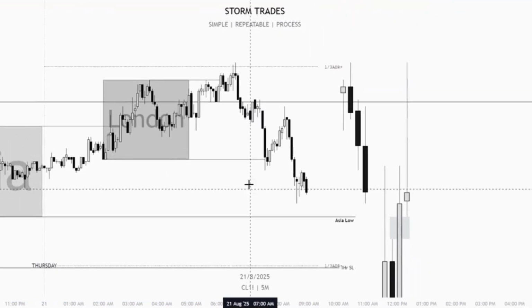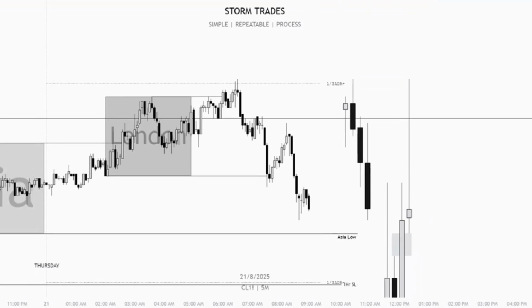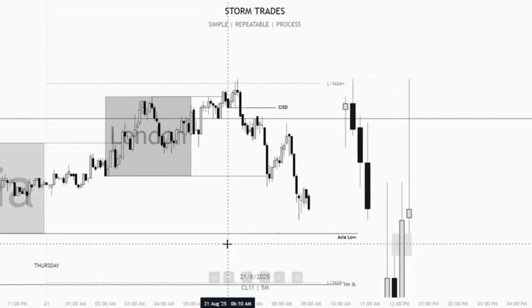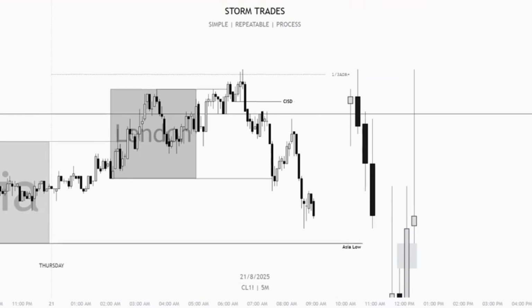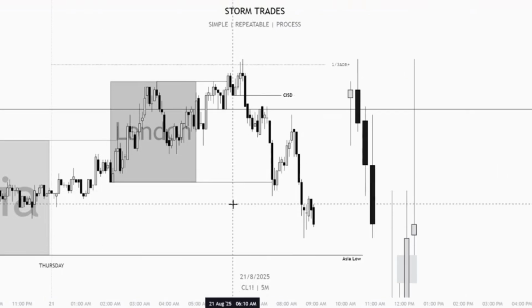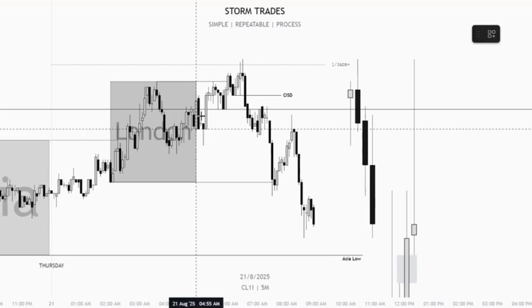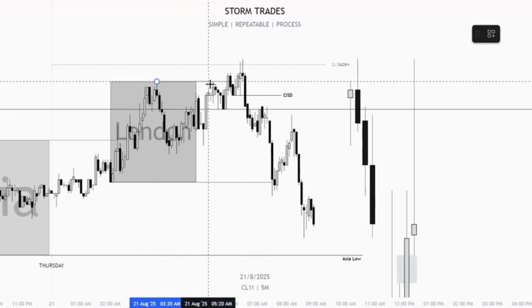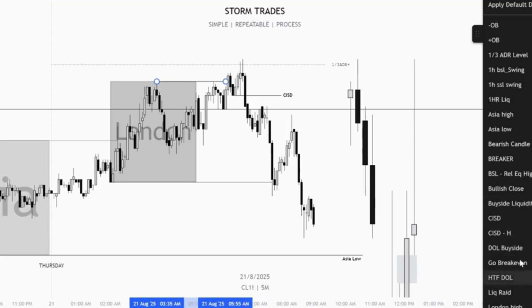Right. So now let's follow price from the top. Okay, we have a change in the state of delivery. Price is fractal, so all of this is going to be happening at the same time. So we had a change in state of delivery after taking what? The London high. Very important liquidity pool right here. So we took the London high. Hold on 1 second.